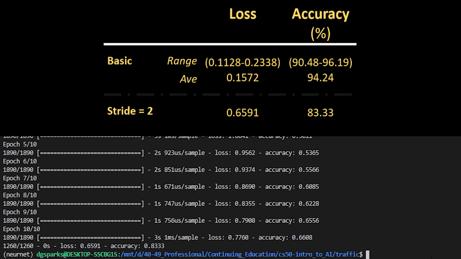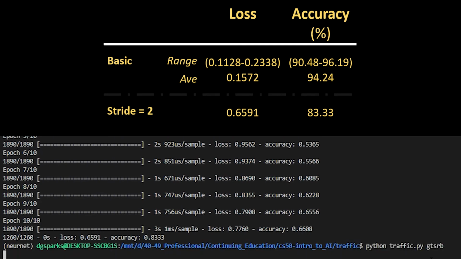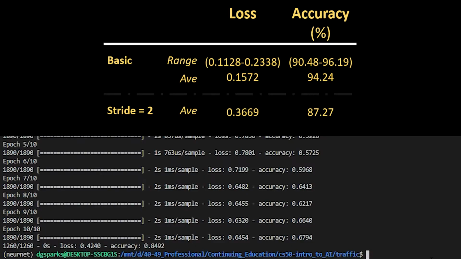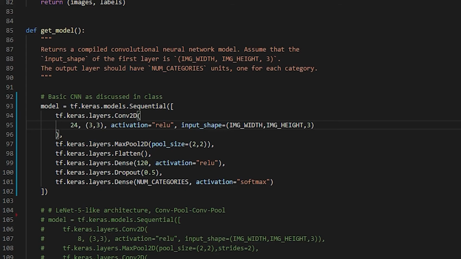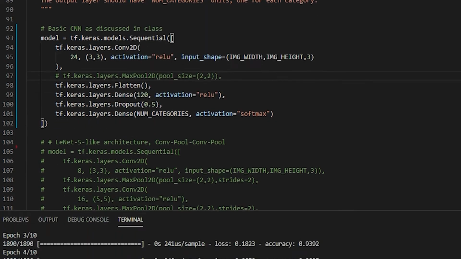Wow, that is way worse. Not even close to being in range. Let me try a few more times. Nope. The averages for loss and accuracy were way outside of the baseline ranges for this basic architecture. So that wasn't what I was expecting, but given the analysis of the spreadsheet of activation maps, I wonder if this pooling layer is even contributing much. What if I remove it?